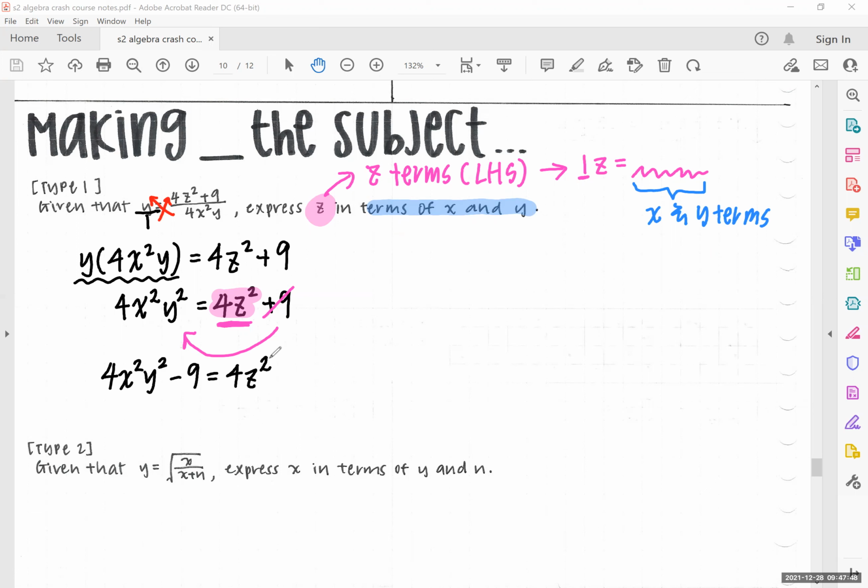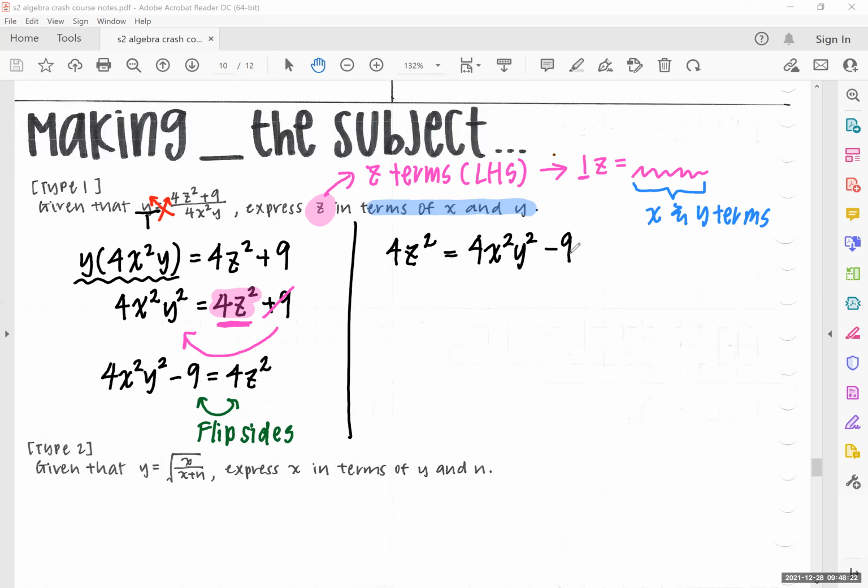But then, remember the fundamental I told you guys: who must be on the left-hand side? Z must be on the left-hand side. So what you have to do is just roti prata flip. Just flip sides. Change pen color and write it down. Flip sides. This is another technique that you need to know. So hence, with that, we have 4z squared. Can you see there's no sign involved? It doesn't become positive or negative because we just roti prata flip. We just flip sides.